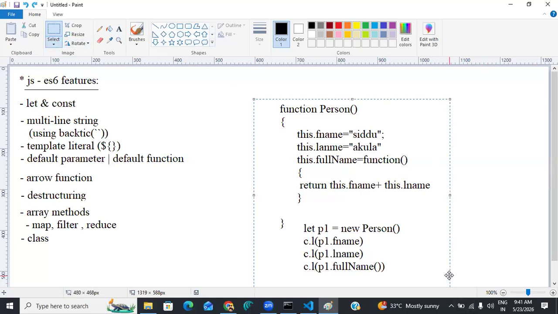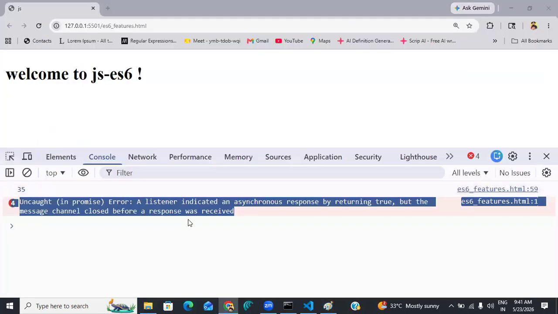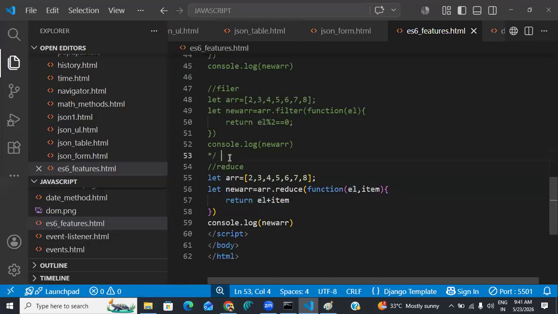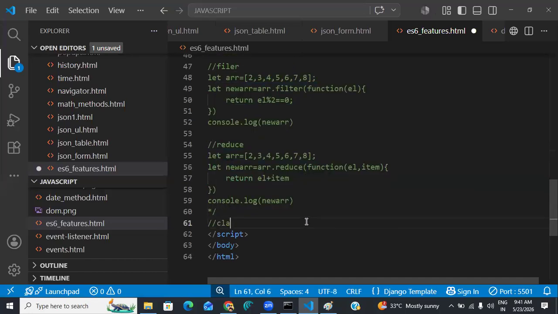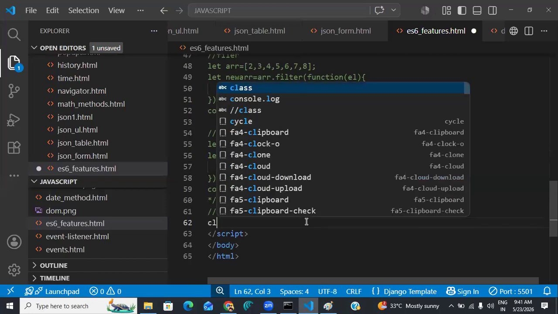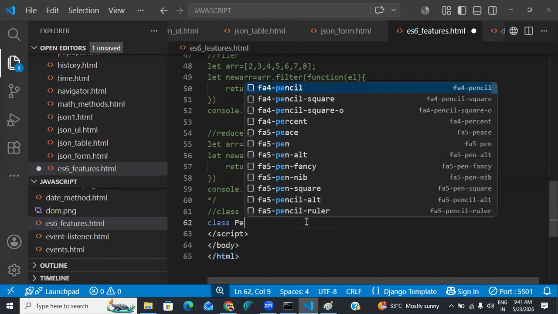So I'll use the class here, guys. I'll give you the class syntax. From ES6 onwards, we are using class, guys. Class Person.